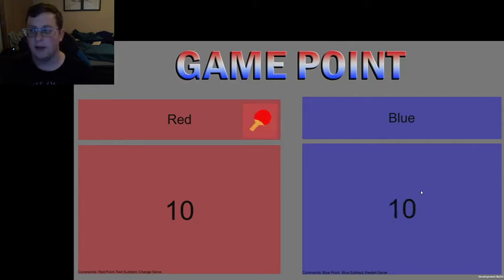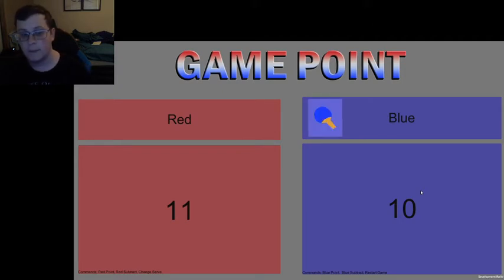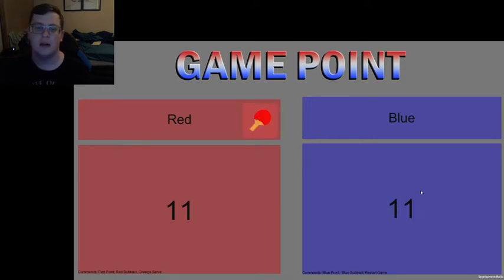So now that they're both at 10, it goes to the deuce part of my table tennis rules code, where it will now change who is serving every point. So red point, blue point, and the only way to win is to be 2 points ahead of the other player. So let's say blue point, blue point.